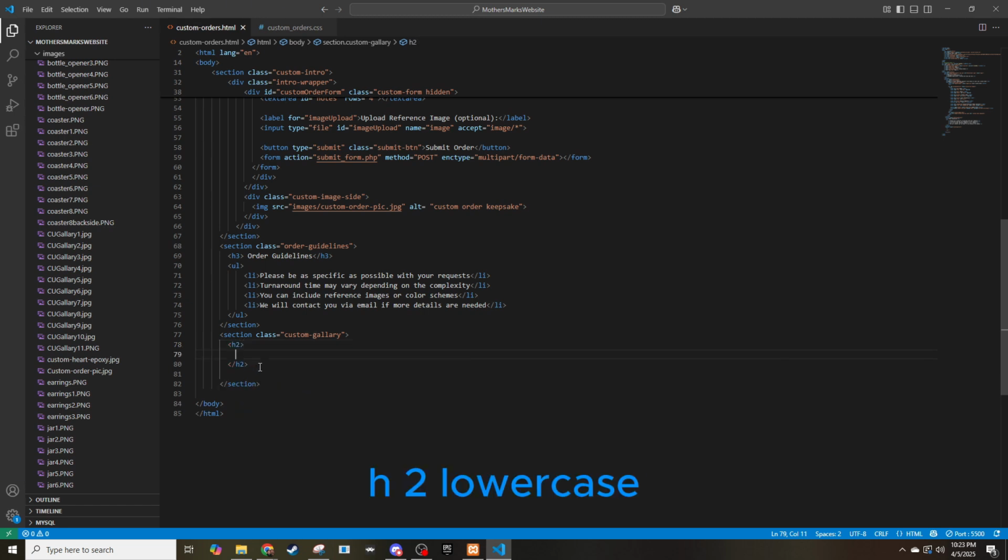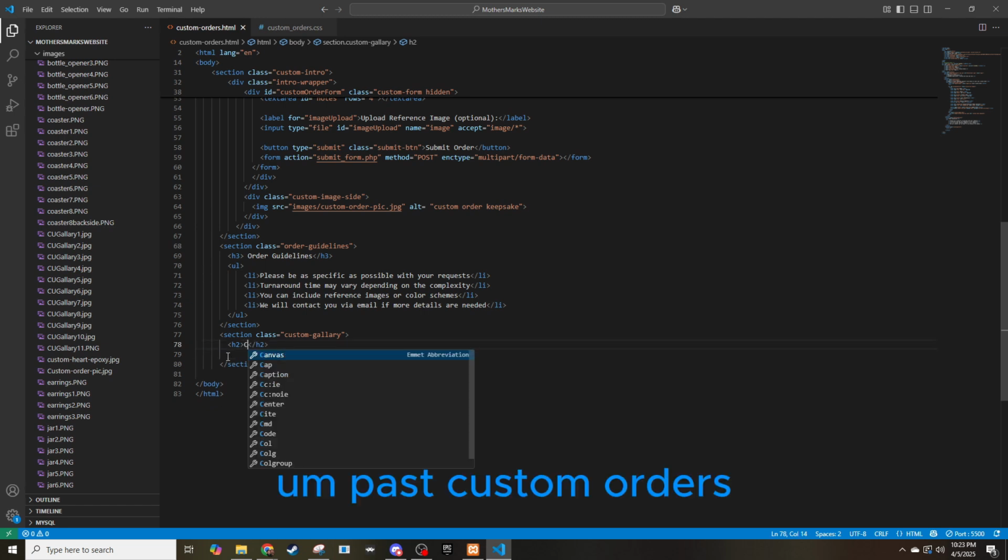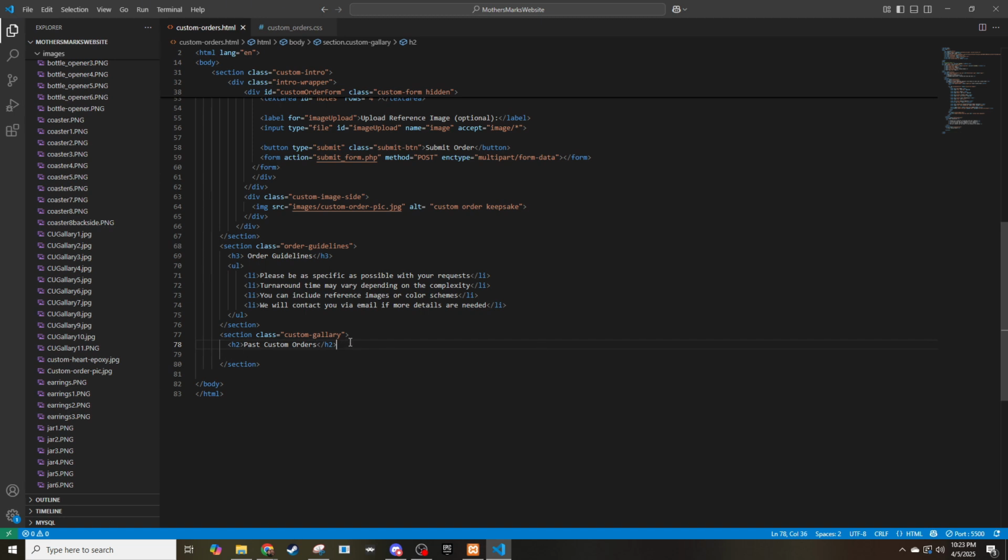H2 lowercase. Past custom orders. Just div class gallery grid.